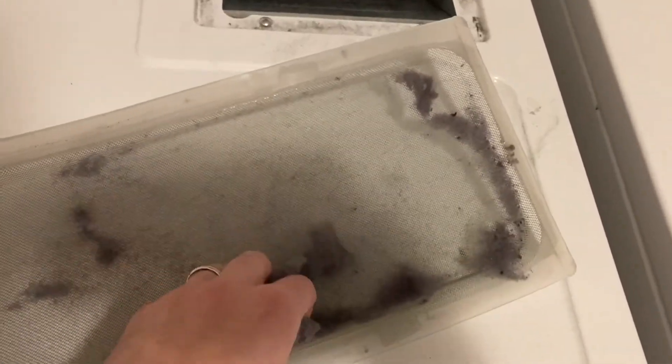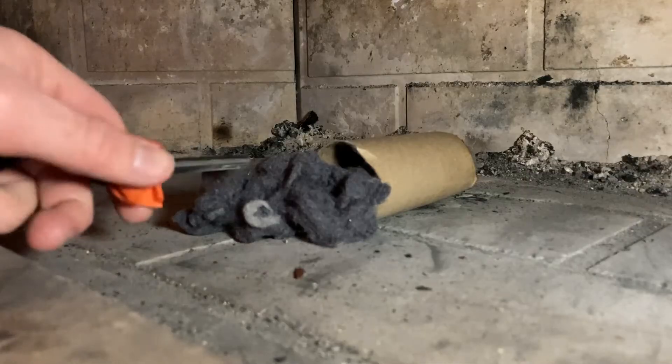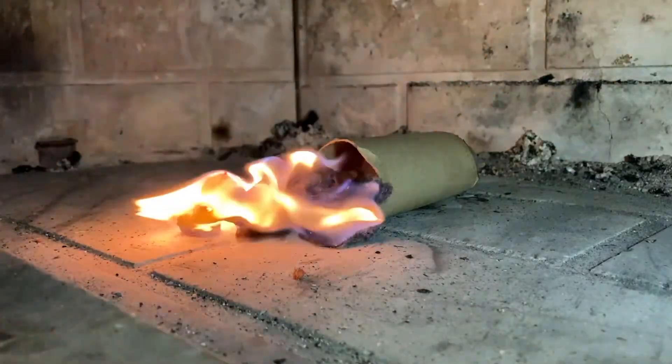Our second item is using two things you're probably throwing in the trash. There's an easy way to make a DIY fire starter: take a toilet paper roll tube and dryer lint, and shove the lint into the tube — you actually have a pretty decent fire starter. If you want to take it a step further, you can add wax inside. These are two things you're already throwing out, so just save them. Do not store it next to flammable items — just a pro tip. Store it somewhere safe and you'll have tons of free fire starters.